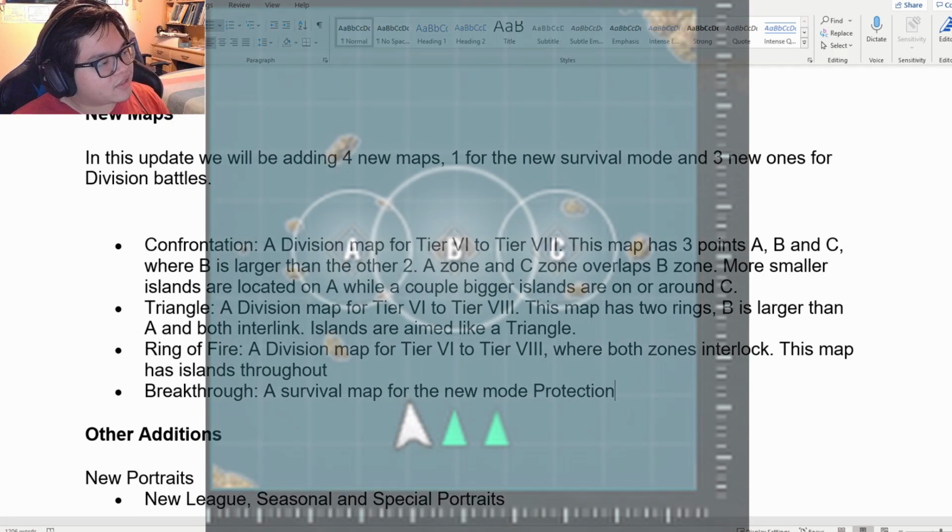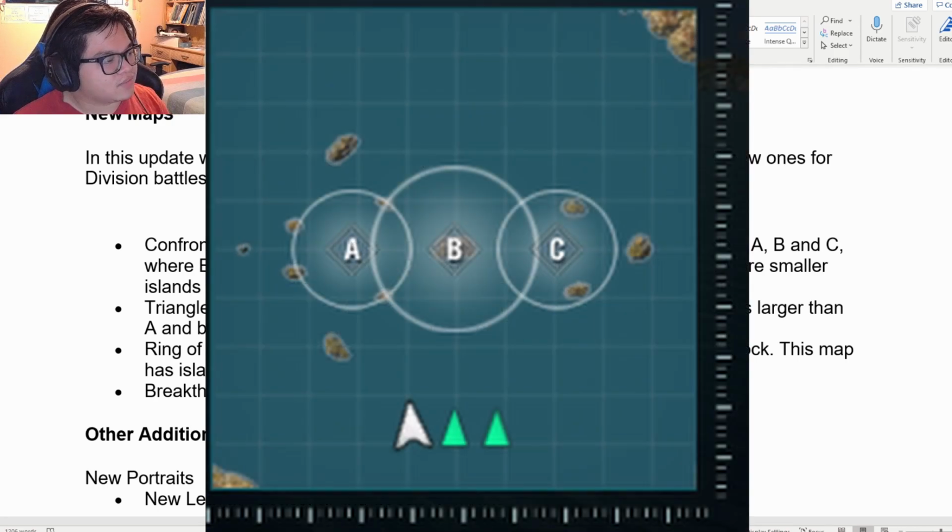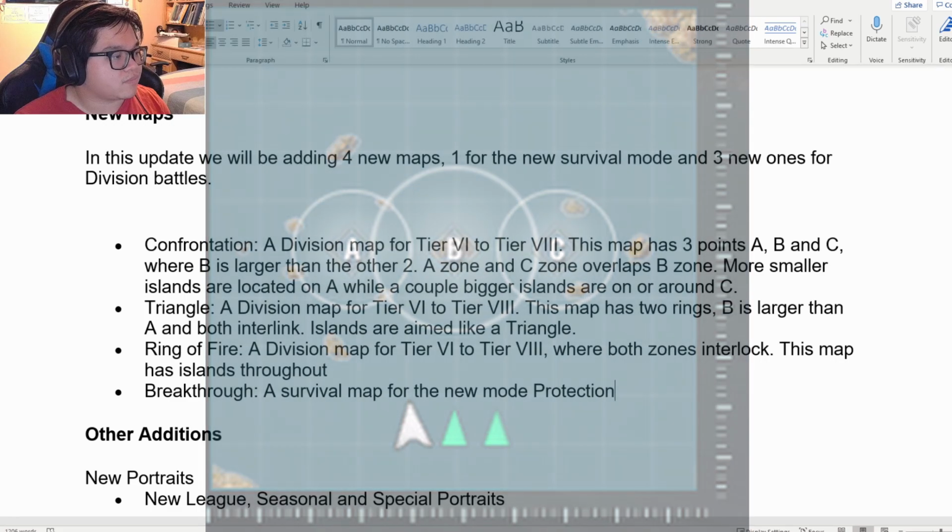As you can see here on the screen, you got Confrontation, which is a division map that will be in between tier 6 to tier 8. You got Alpha, Bravo, Charlie here, where Bravo can overlap between Alpha and Charlie. There will be more smaller islands on Alpha and bigger islands on Charlie.